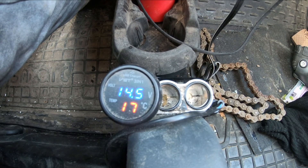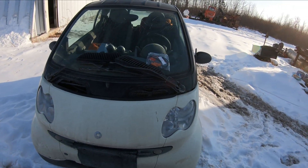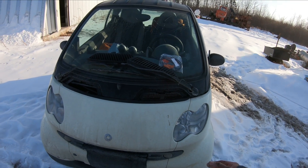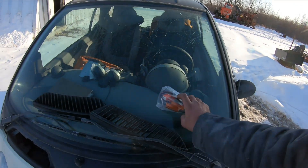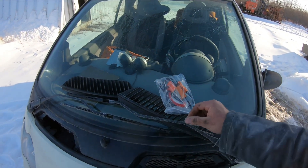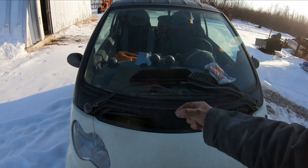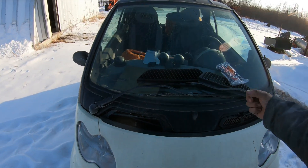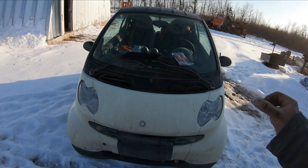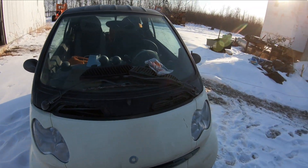I did a little more research and looked online. These cars are getting old but the threads are still there where they noticed problems with the Smart 450 headlights. There was a resistor kit you could get for it. Smart actually made one for the Smart 4.2 - it just plugs into the back of the light and into the harness, and it lowers the voltage to the lights so they don't burn out as quickly. Probably makes them a little dimmer but not noticeably so. That Smart kit was a three-ohm resistor for each headlight.